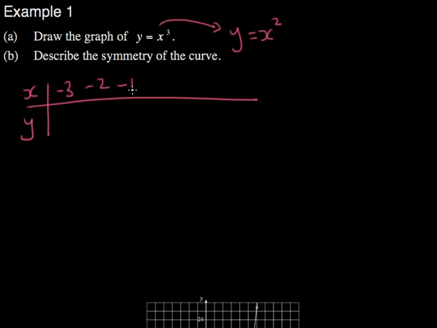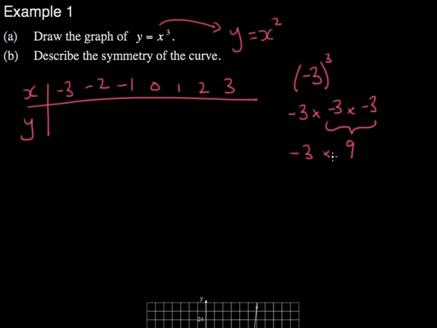And this time, when we cube these numbers, remember, if you were to do this in the calculator, you would put your brackets in there, -3 cubed. If you were to do that, you'll see that it's going to be a negative number. The reason being that it's -3 times -3 times -3. And this bit here becomes 9. But then 9 times -3 is going to give you -27. And that's what this number here would be.